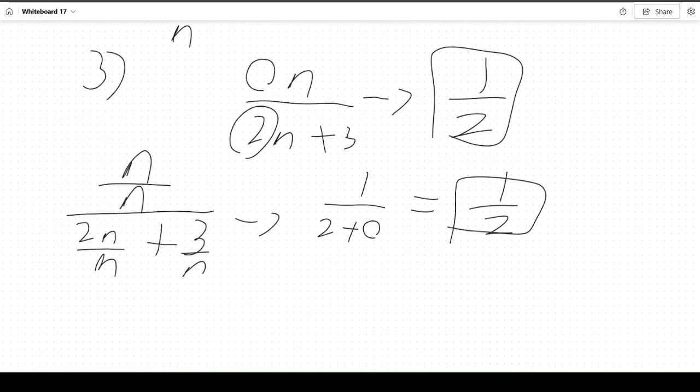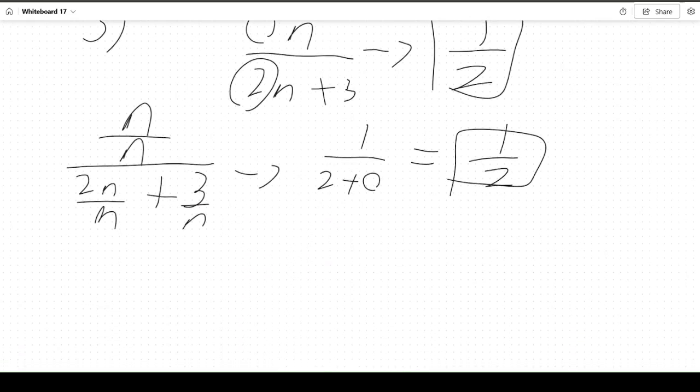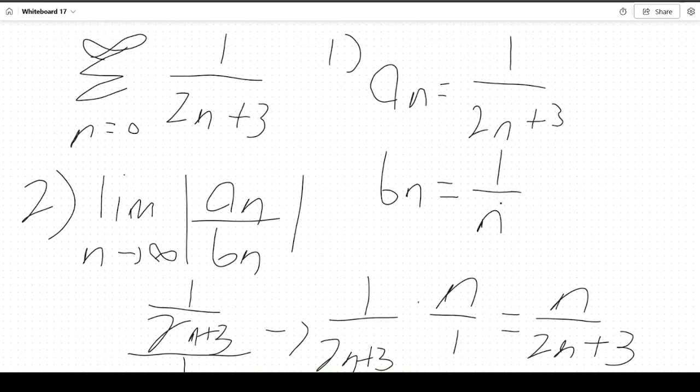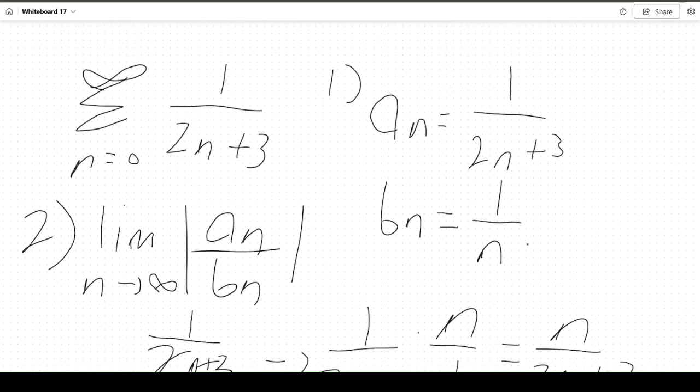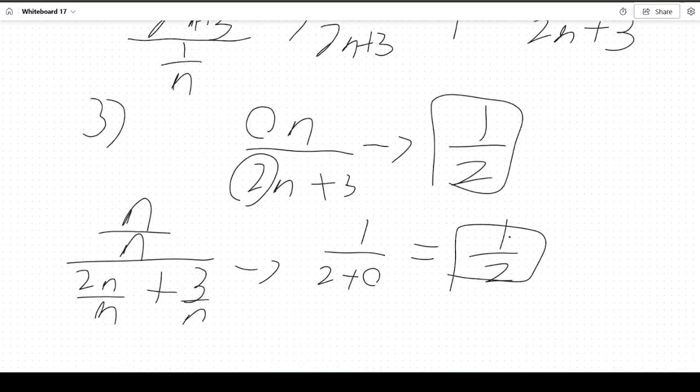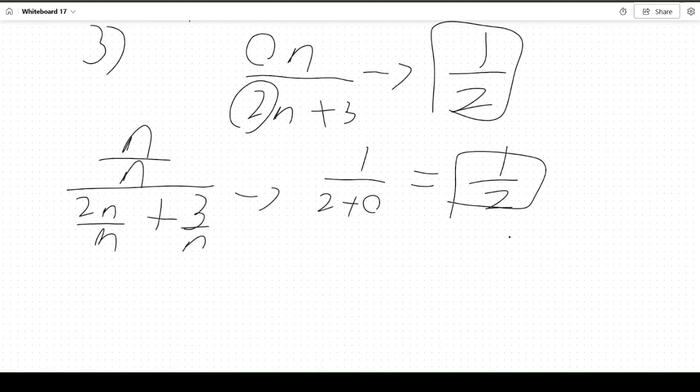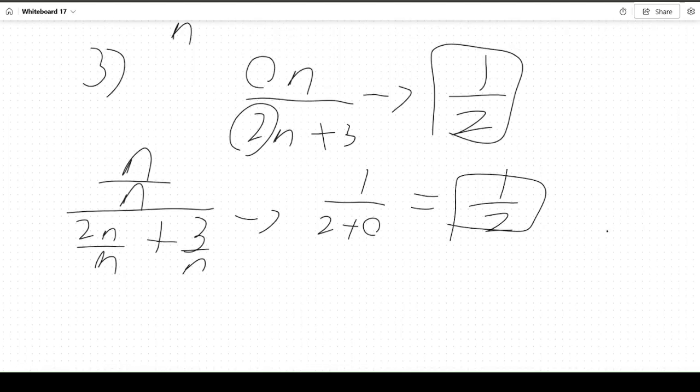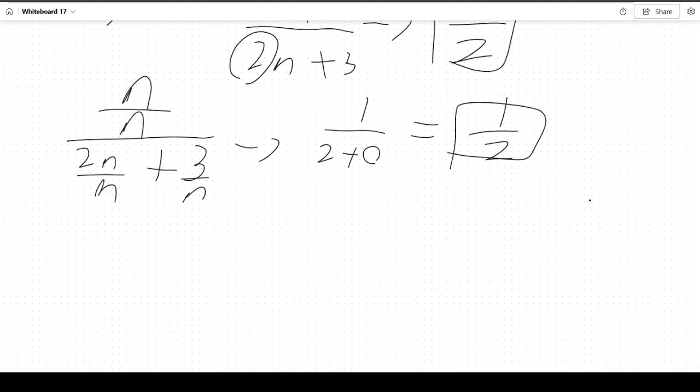And so in this situation, it would be divergent. Because if we use p series for these, the exponent is just 1. And remember, if the p series is less than or equal to 1, then it is divergent. So this would be divergent. But you need to show this worked as well.